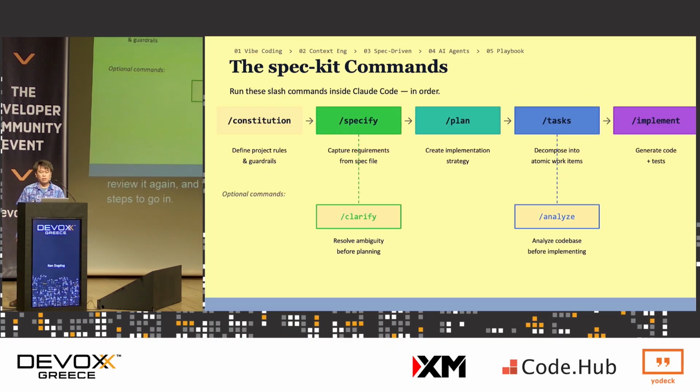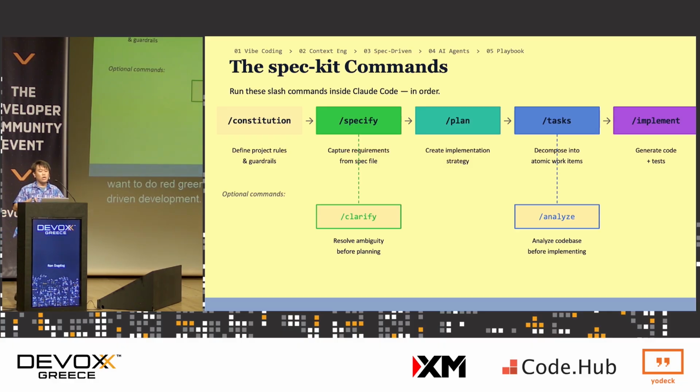For Spec Kit, a little bit about this. Spec Kit goes through these phases, kind of the same as the previous one. One is the constitution: define the project rules, the guardrails. You start there. It's optional. Usually what I put in the constitution, and this applies to all the specs that are going to be generated later on, is that I want to do red-green test-driven development, so it forces AI to do test-driven development.